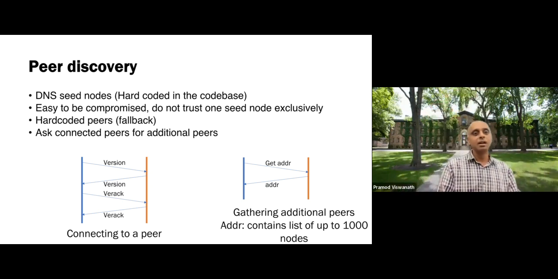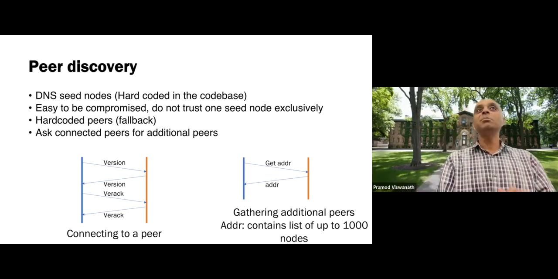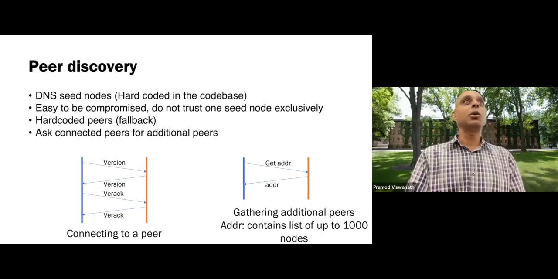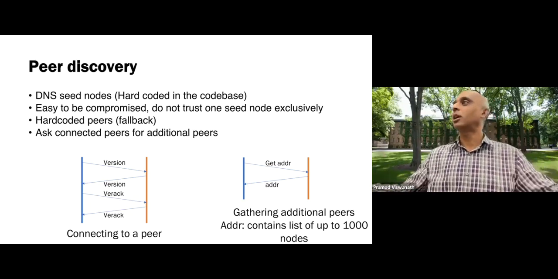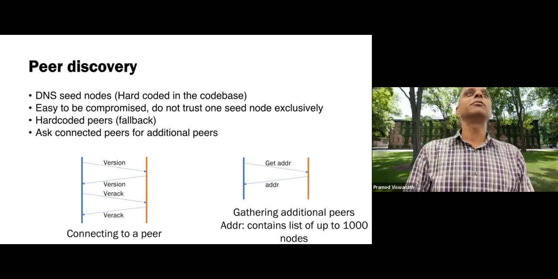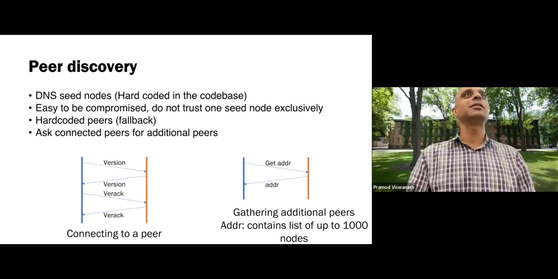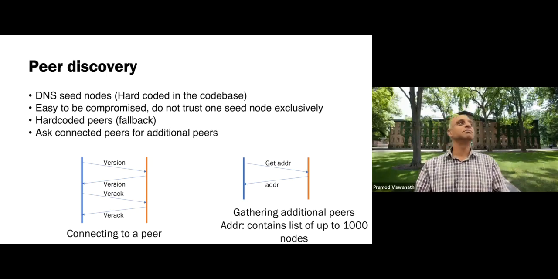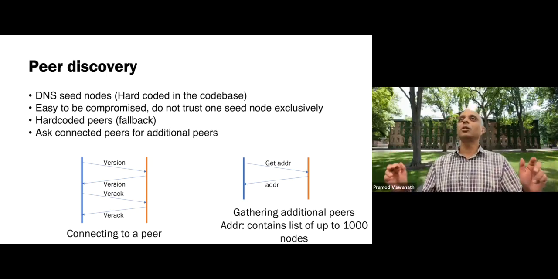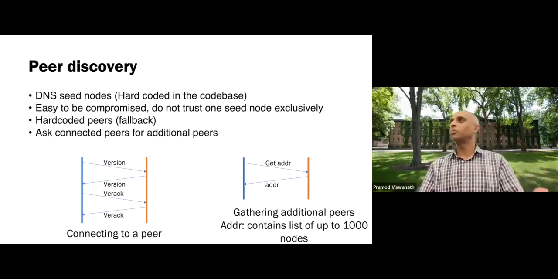Other nodes need to be connected to it, and you need to go and connect. How do you do this? Well, you need to keep track of some seed nodes which are hard coded. That way, when you log in, you know some IP addresses you can surely connect to. They're always on. The Bitcoin Foundation runs some, and the Ethereum Foundation runs some nodes. These are hard coded and somewhat trusted, in the sense that you trust them to be around, but if they're not there, hopefully someone else will be. It's just like bootstrapping.